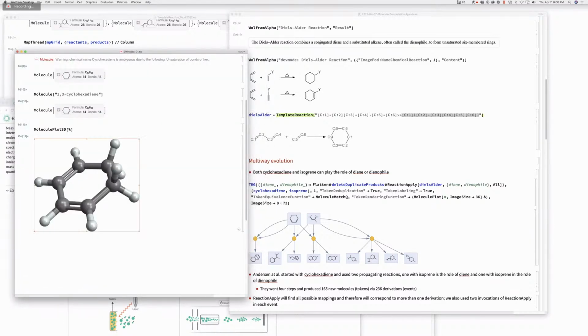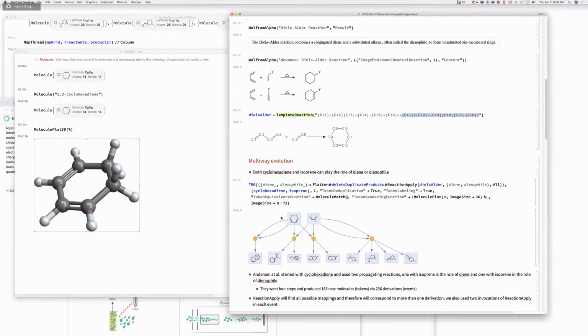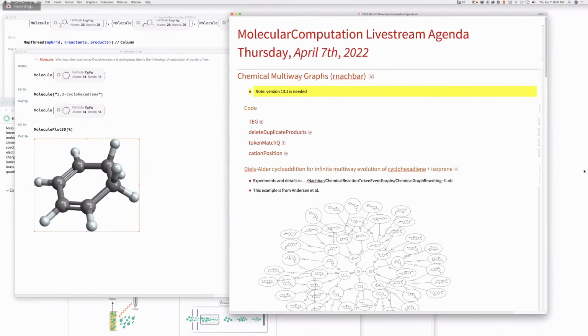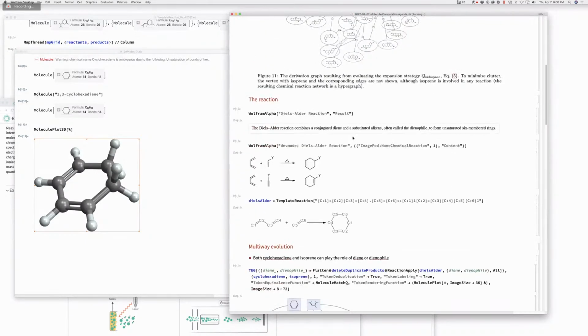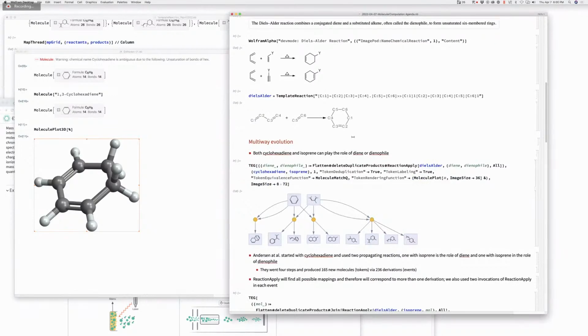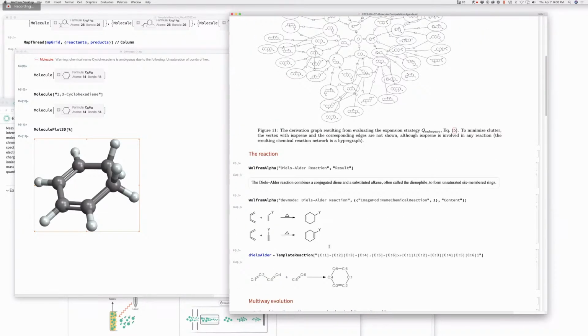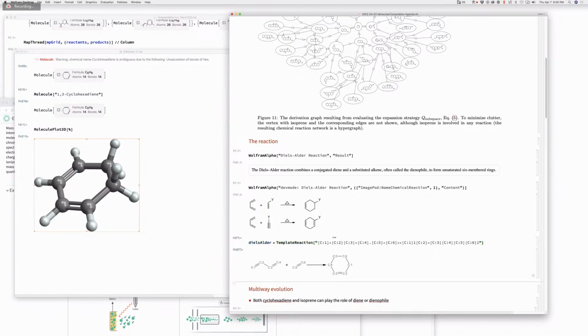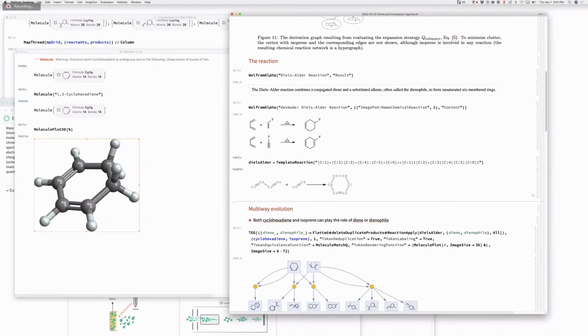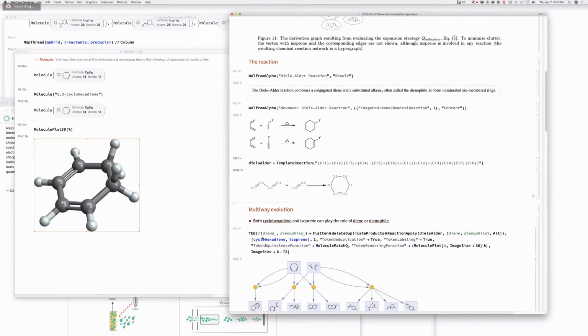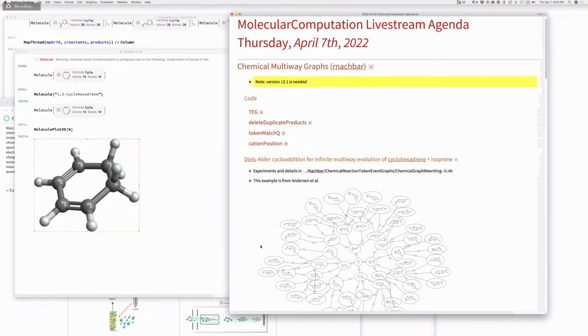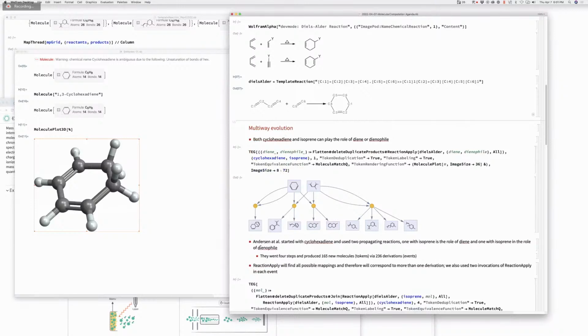Okay. Can I do the reaction here? Let's see. If you go to the top of the notebook and evaluate the code section first, you'll have all the pieces. Okay, and then evaluate the line that says Diels-Alder equals. That defines the reaction template. Okay, and then you should be able to evaluate. Why are those... I forgot to paste in those molecules. My bad. Can you send me those molecules? Yeah.